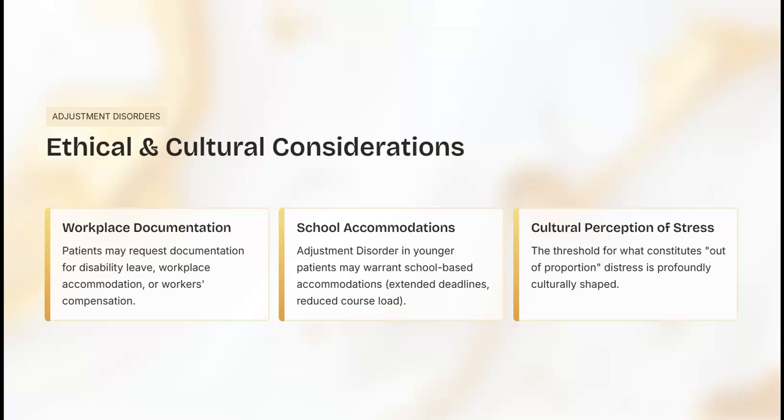Then understand the cultural perception of stress. Out of proportion is culturally relative. What looks excessive in one culture may be completely normal in another. So use cultural humility. Don't assume that your framework is the universal framework. Consider consulting cultural brokers or community members when needed, and avoid pathologizing culturally normative responses to grief or major life changes.